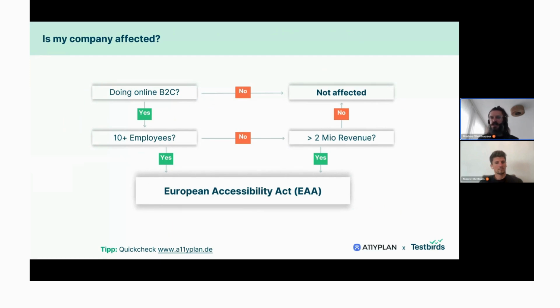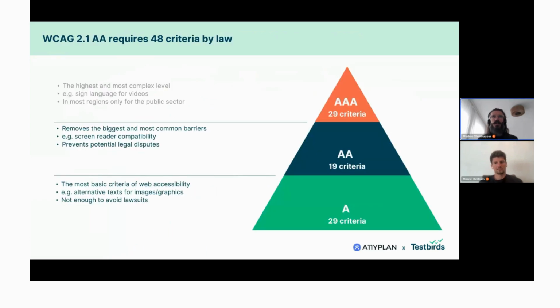Maybe as a side note, it's not only for digital products, it also includes some offline product topics, but we're now focusing in this webinar only on digital products. So what does that mean exactly? It means that to be accessible, or to adhere to that law, you need to comply with the WCAG standard.